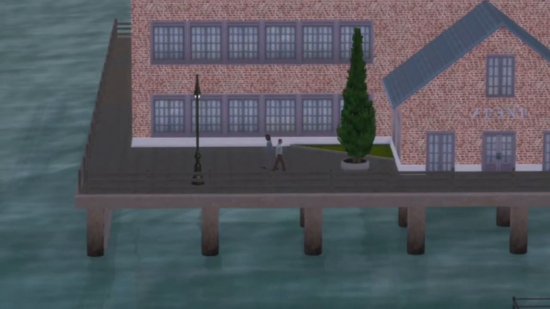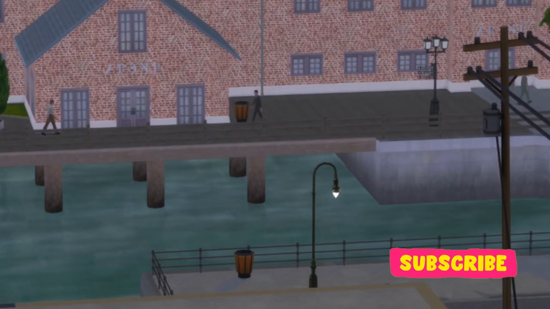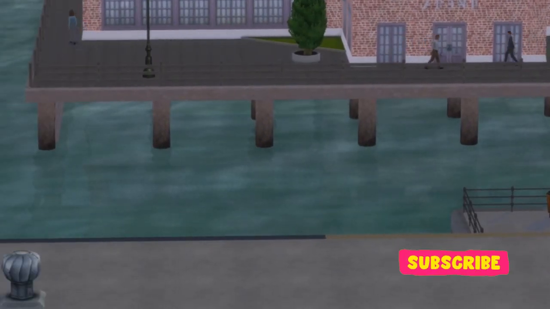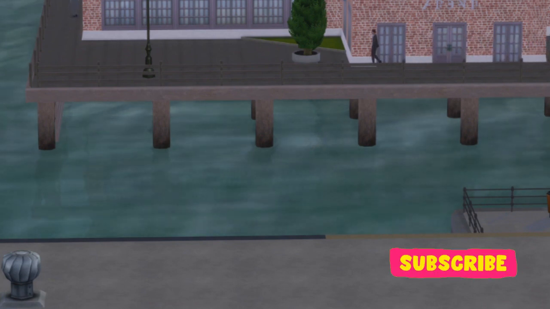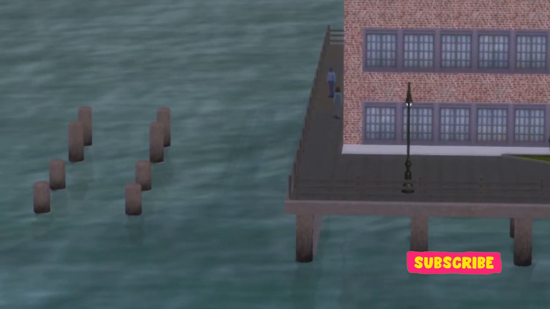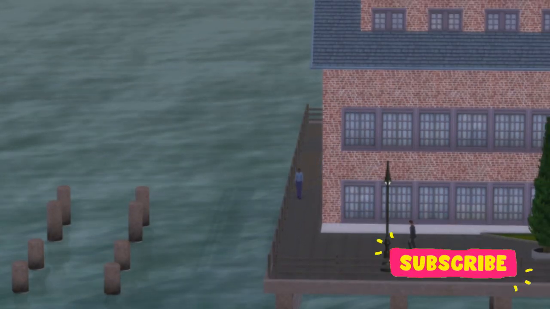Like, I always get distracted. They don't even look like a Sims character. Look at the way they're passing by. Where are they going? I bet you there's nothing back there. They're going to disappear.